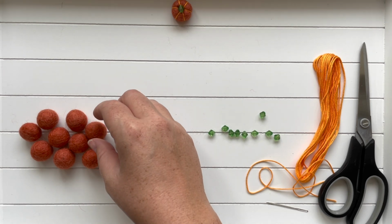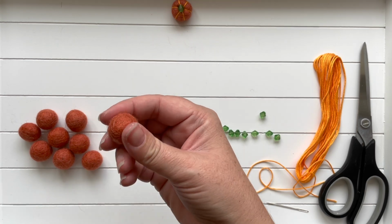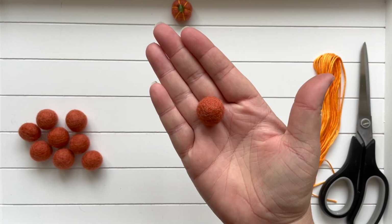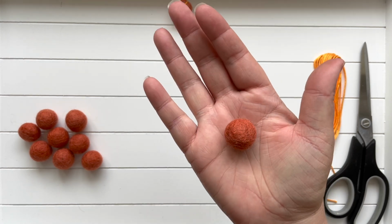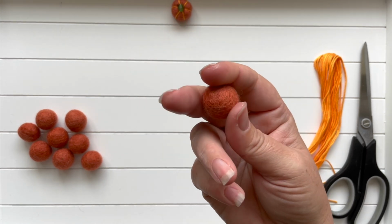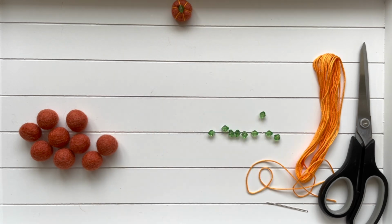Now I'm not into needle felting or wool felting, so I have bought these 20mm or 2cm wool felt pom-poms or balls. I bought 10 of them.